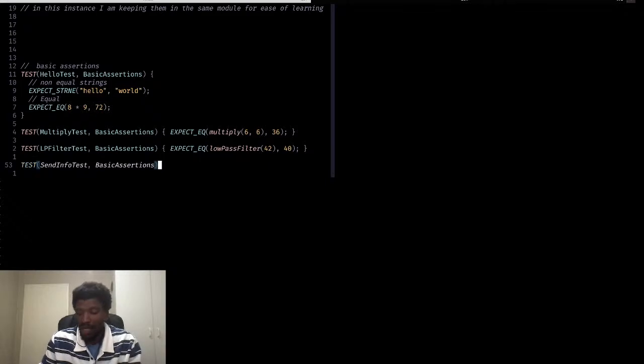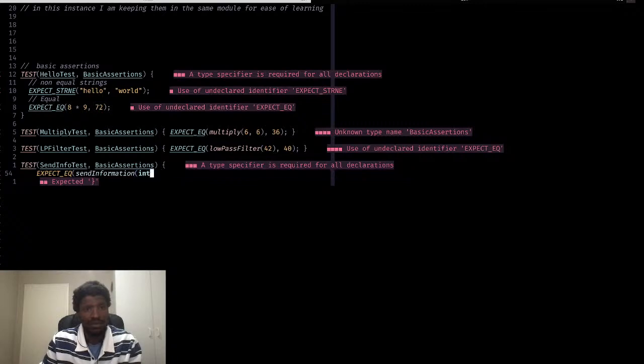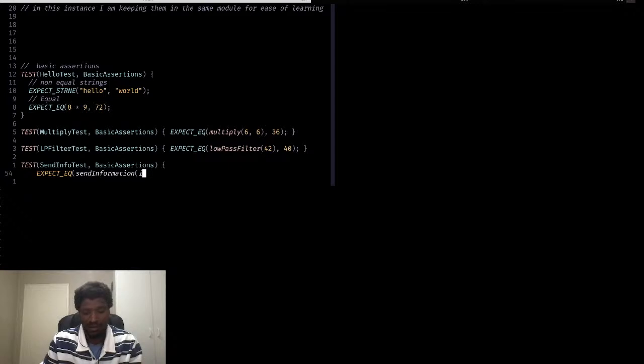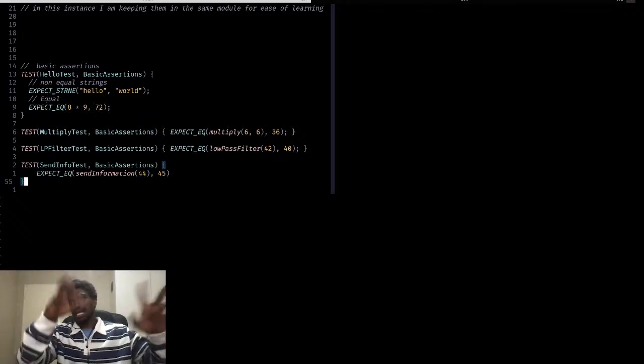And then you want to do expect EQ send information 44, and then you want to do 45, whatever. It doesn't matter. This won't work because this is broken.